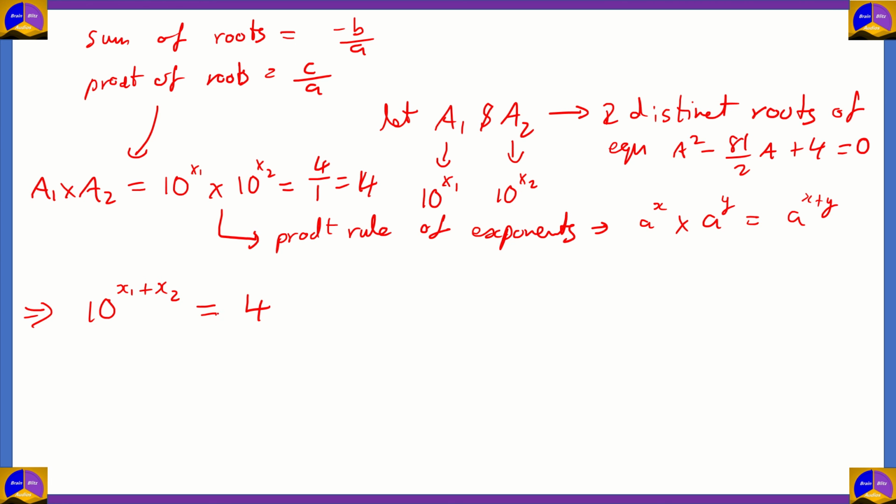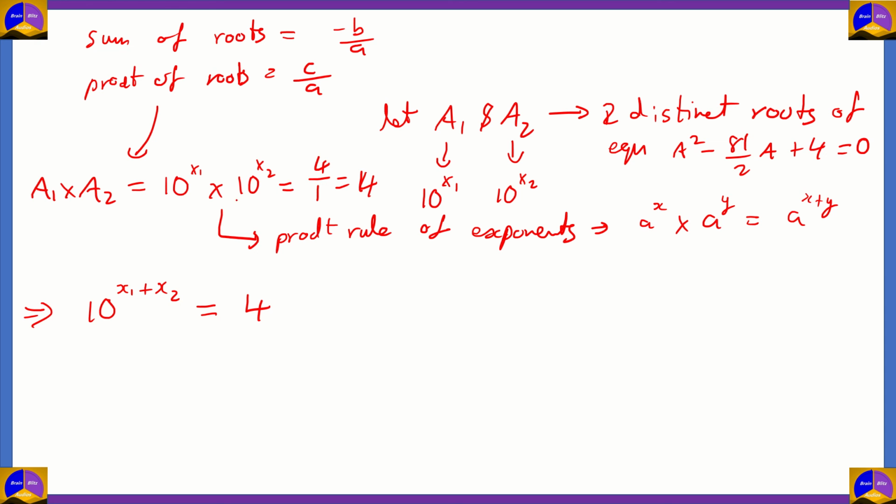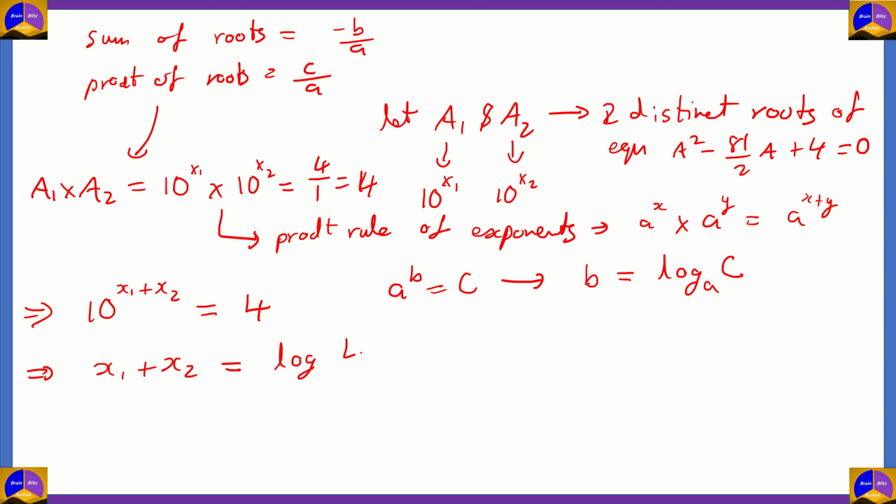Now what we're going to do is convert this into a logarithm, and the reason being our answers are all expressed as logarithms. So therefore we're going to consider this as a to the power b equals c, and so the logarithm of this would be b, that is the exponent, will be equal to log of c, that is the answer, to the base a.